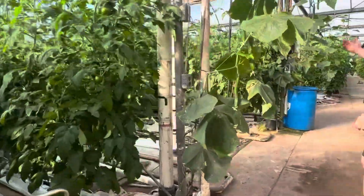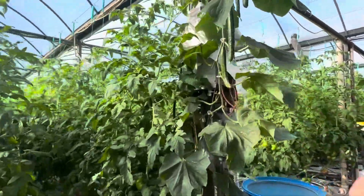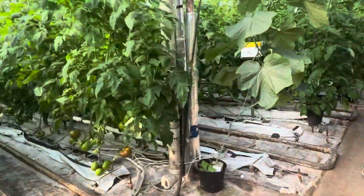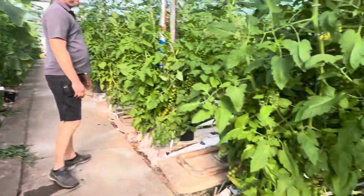We have live bees in here too for pollination. I see you've got a few cucumber plants that we're growing just for fun. Just a few cukes that stick out the ends of the rows, where we have space. And then you'll see the cherry tomatoes are opening up on your side, getting color. And here are the cherry tomatoes.